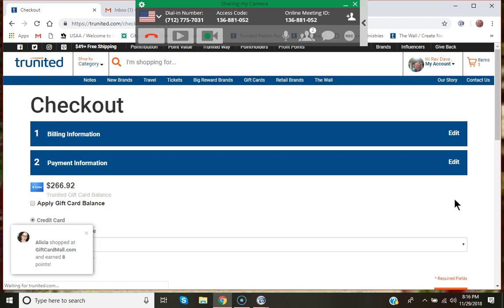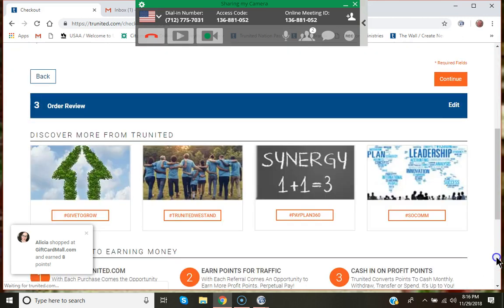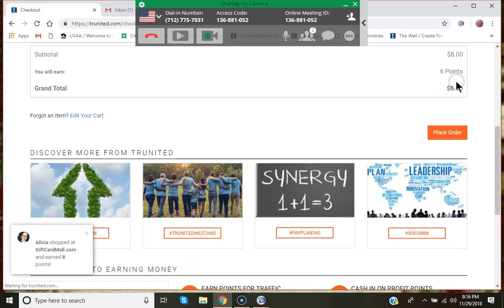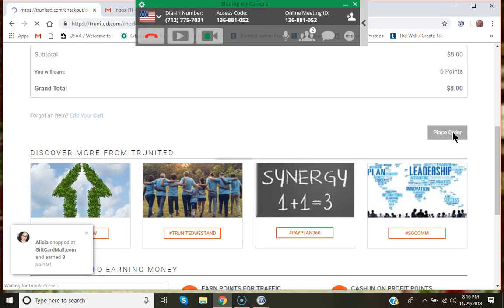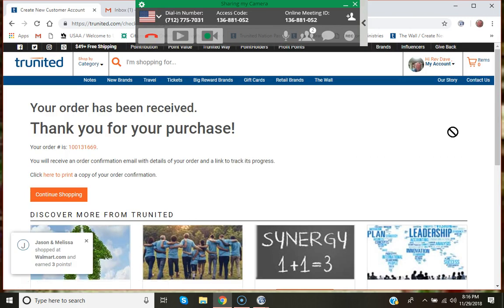I can use my gift card balance, but I'm not going to use my debit card on file. So continue and place order. And it percolates, and your order has been received.